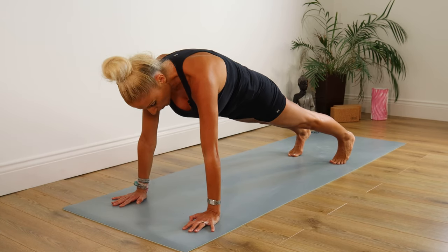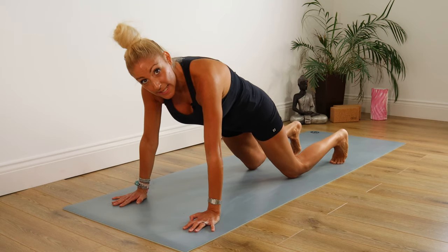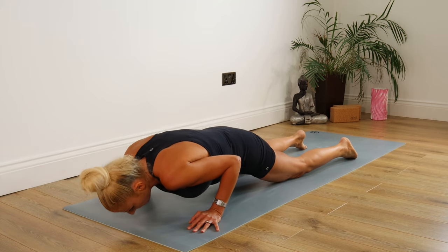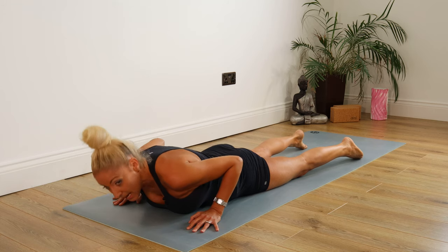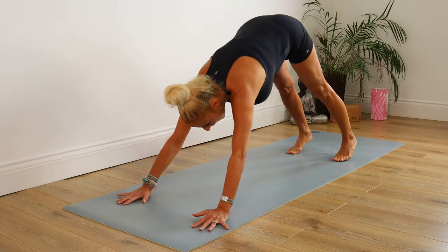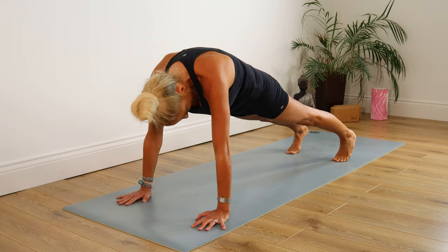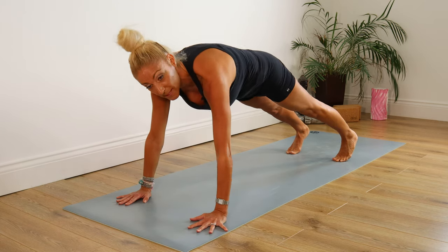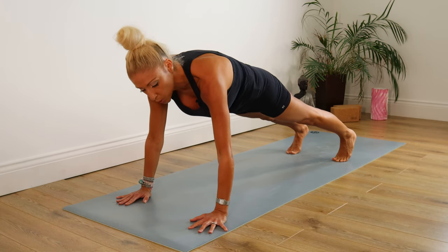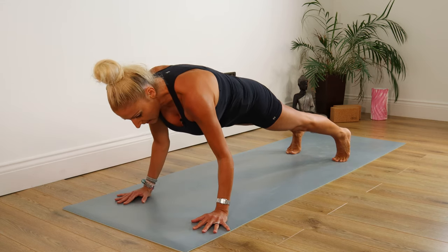Now your options here: if you're new to yoga and you haven't got that upper body strength yet, you can drop down to your knees, relax those feet on the floor and do knees, chest, nose, forehead — coming on down. If you've been doing yoga for a while and you're nice and strong, we're going to come back up into plank and do our Chaturanga Dadasana. A lot of body strength required. Get those heels locked back. Really think about your core — tummy nice and tight. We're not doing a push-up with your elbows out to the side; we're keeping those elbows into our ribs. Hands should be underneath those shoulders and we're coming on down, exhaling down.